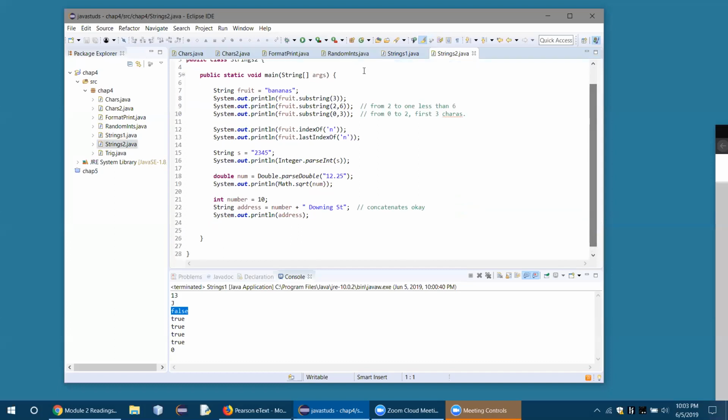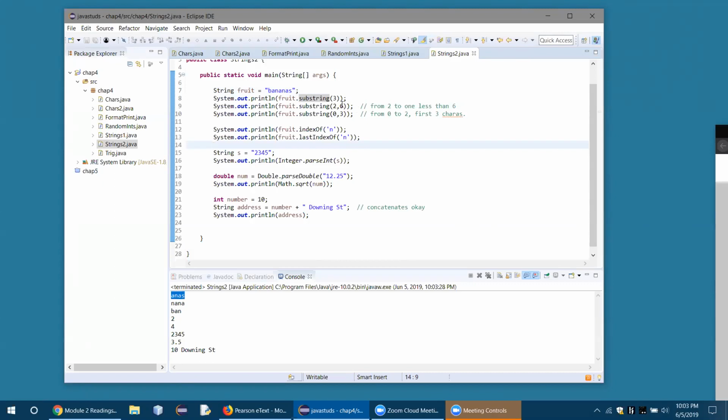All right, here's the second one. I'm going to create a string called fruit with a value of bananas. And we're going to use the substring method. Substring has a couple of variations. If you use substring and follow it with a single index value, what you get is starting at index 3 and from there to the end of the string. I'm going to run this one. So starting index 3 is actually the 4th character right there. That's index 3. Remember, indexing starts at 0, 0, 1, 2, 3, and then just specifying substring 3 means go from there to the end of the string. So that's why we get this output down here.